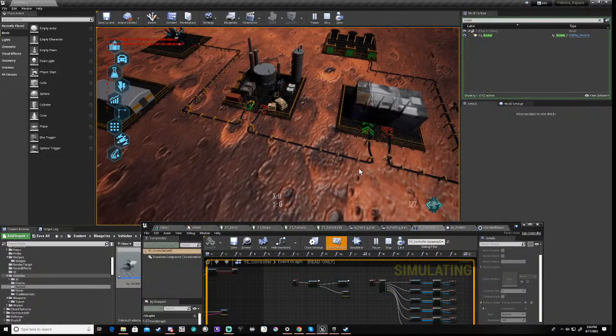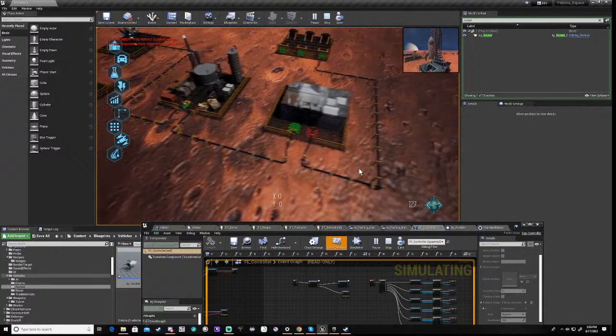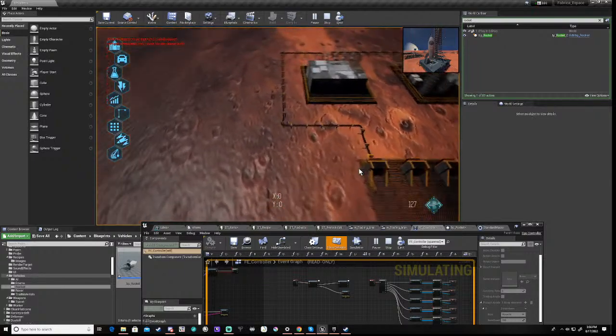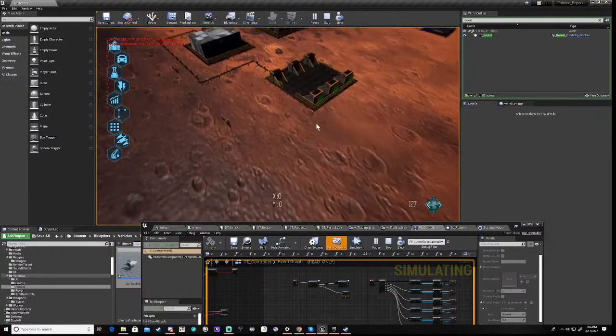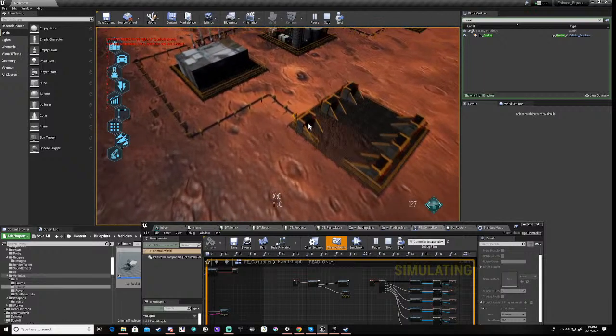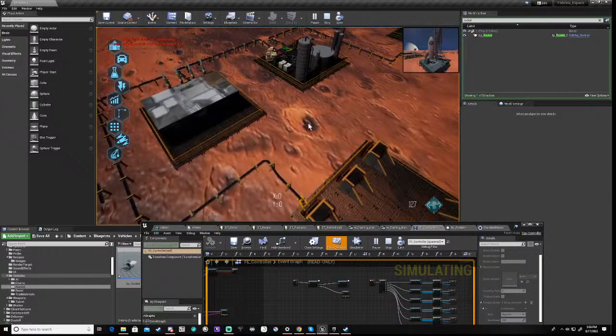Then we want to let it run a second and then we can test it. This will start running nicely, and we can carry on from here.